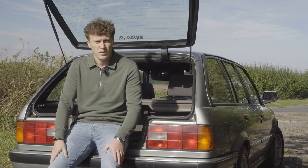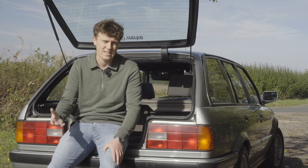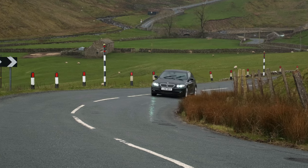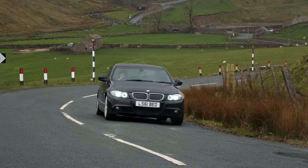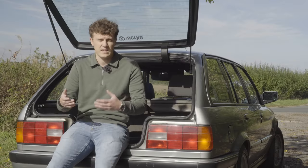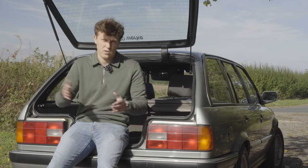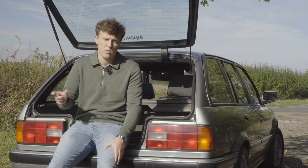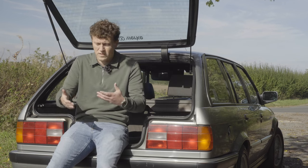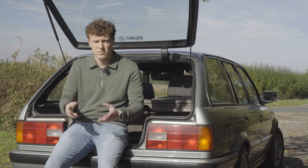I was really happy with the car, so a week later I went to pick it up. Bear in mind I'd really gone to find the best example I could, so I was paying a good amount of money — this wasn't a cheap 335i by any means. That was the story behind buying my E90 335i. This is a slightly different style of video to what we usually do. There are timestamps on the timeline so you can skip ahead to see my advice, but first I want to talk about what actually went wrong with the car, to educate you on things you might need to look out for if you're in the market for one of these cars.